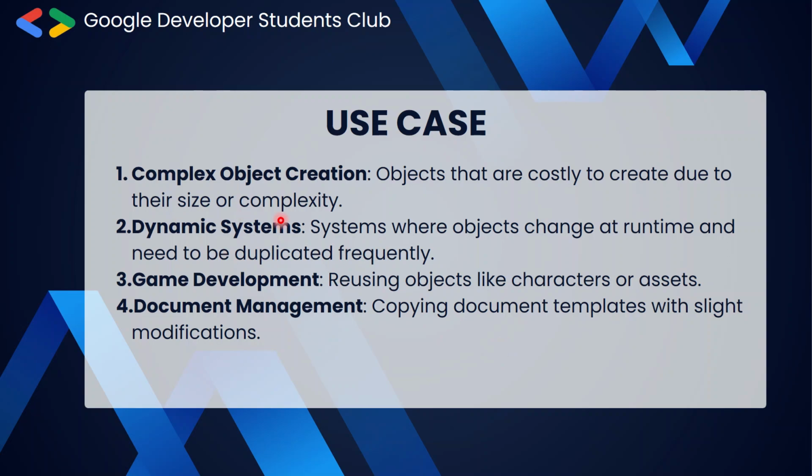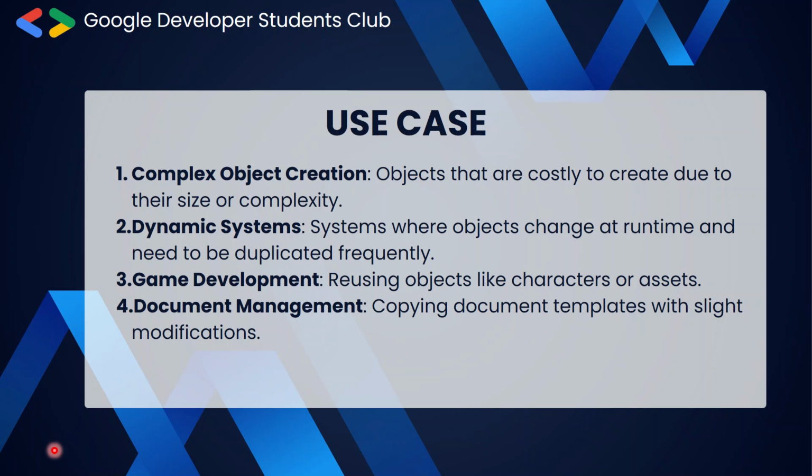The use case: complex object creation, meaning objects that are costly to create due to their size or complexity. Of course, one application of the prototype design in programming is complex object creation. Maybe when you have a lot of objects to create, or a complex environment, you have to use cloning.